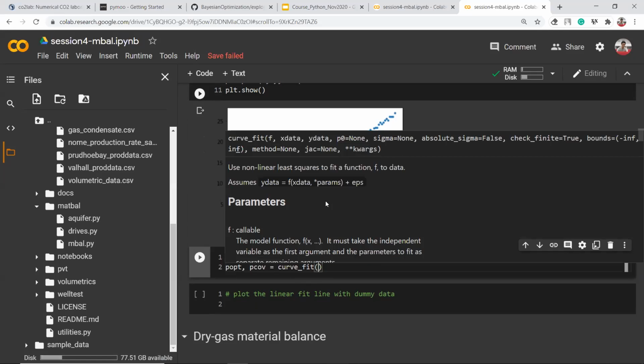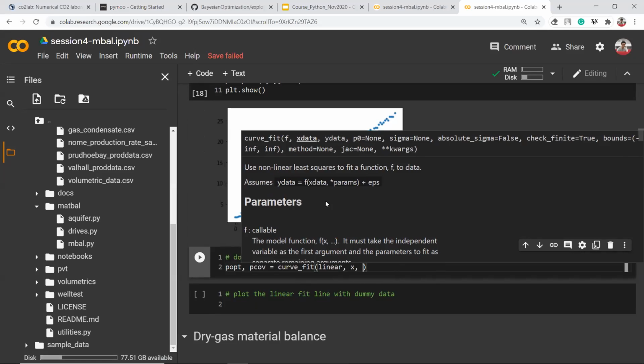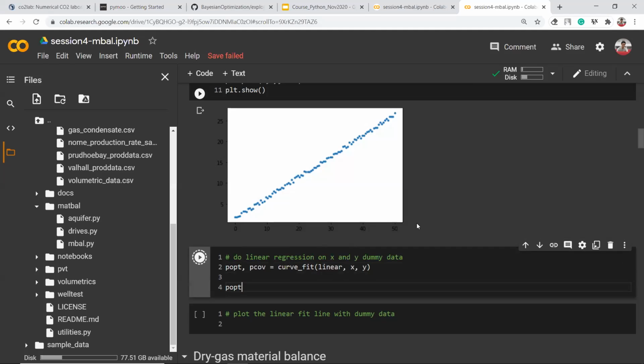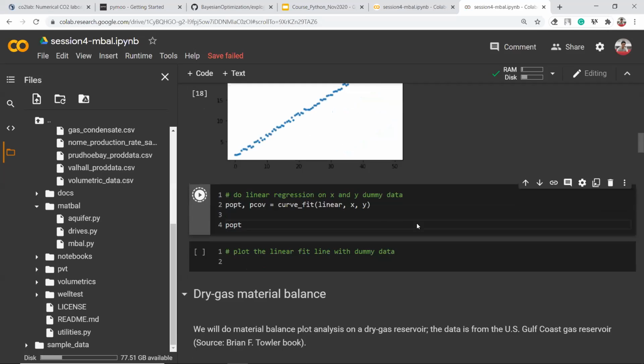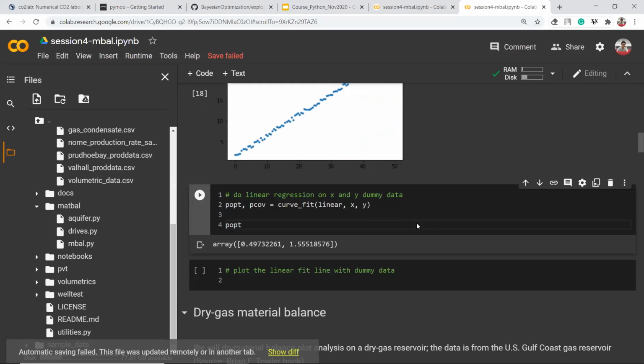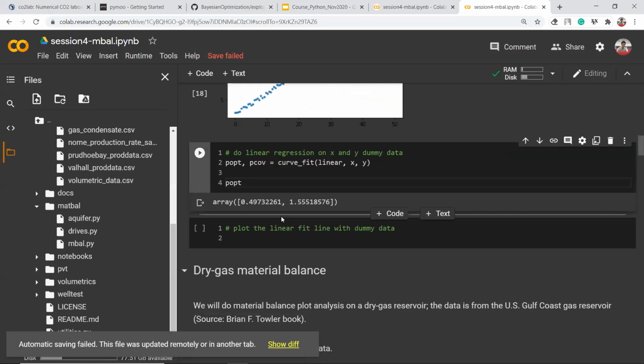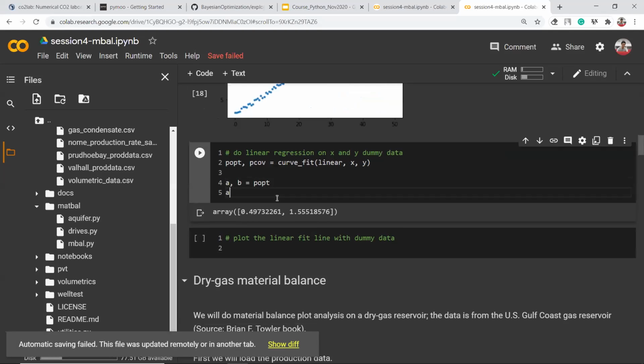The first input is the name of the function, linear, and then our data, X and Y. If we print the POPT, this code will calculate the most appropriate A and B. A and B are our parameters, A times X plus B. So linear regression will produce A and B, and in POPT the first one is A and the second one is B. So we can define A, B as POPT, and it will print what A and what B are.